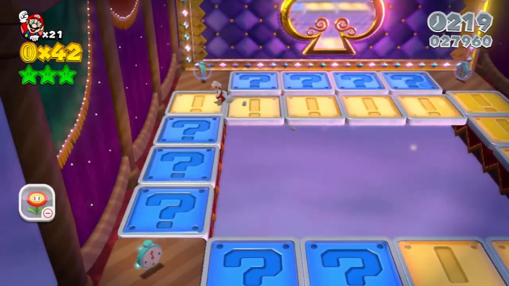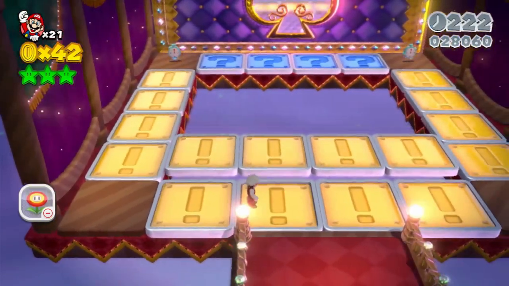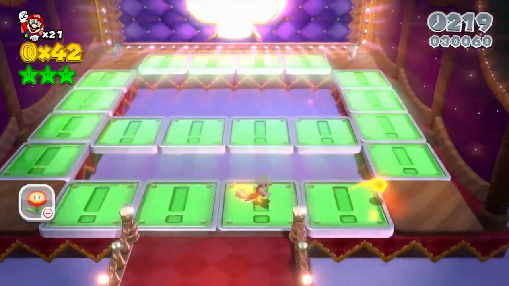I'm just waiting for the green star to appear so I don't have to go back on the things again. And let's see if we can swipe it. Oh yeah.